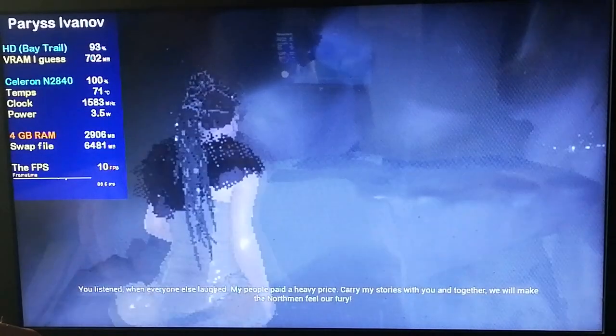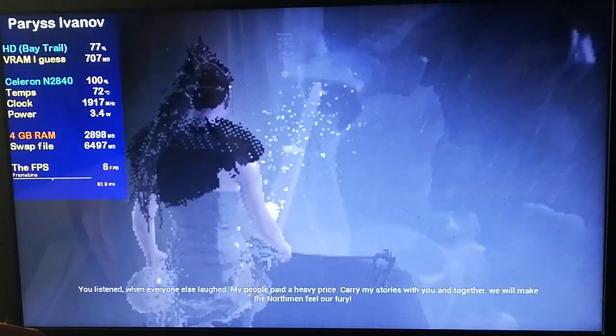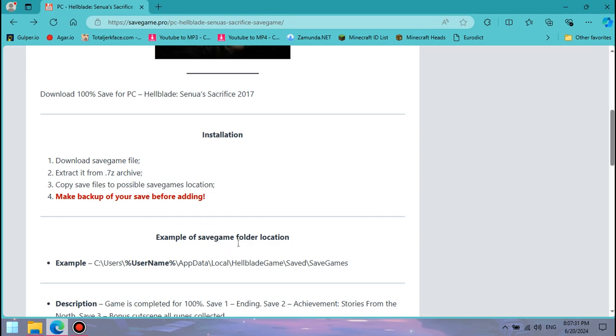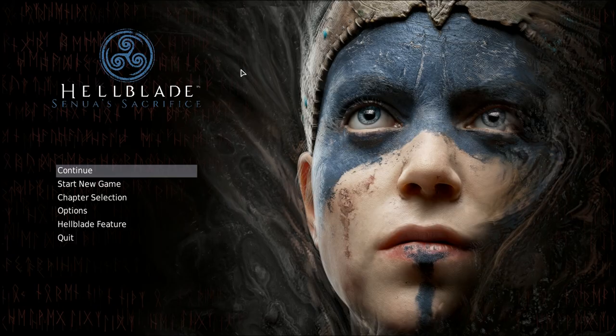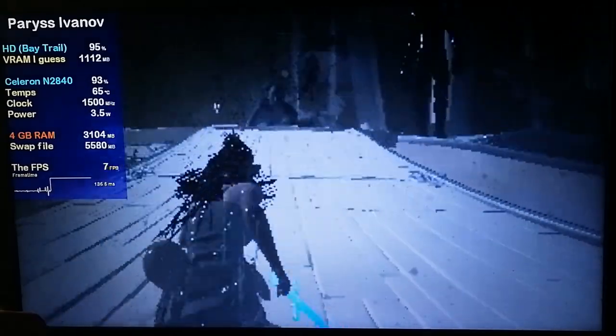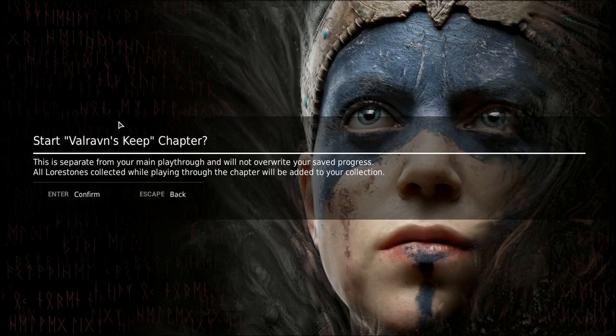To end it, I need to mention a strange problem with the game on my Celeron laptop. When I reach this point of the first chapter, I get stuck with nothing but the sky visible. To fix it, I had to install a save game for the ending, then return to the game and press continue, torture myself playing to the final part of the game all the way till the credits, and only then can you go back to the main menu and play from the second chapter of the game.